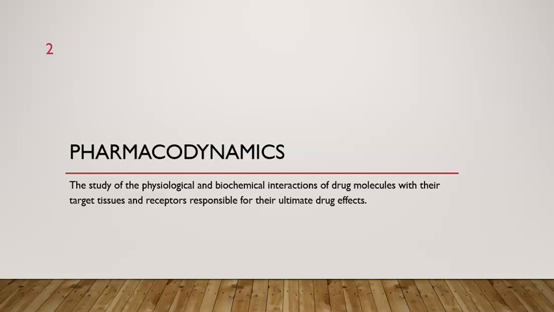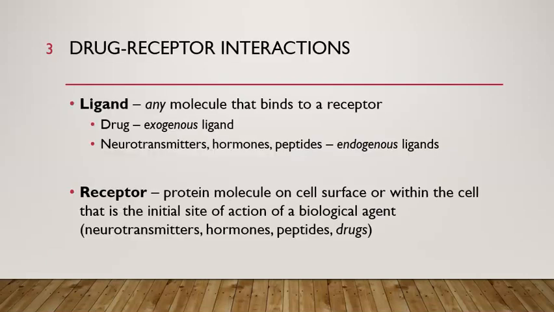Now, this does contrast with pharmacokinetics a bit, which is the factors and processes that affect the bioavailability of the drugs. So pharmacokinetics is the availability of the drugs, whereas pharmacodynamics is the actual drug actions. This is how the drugs interact in the body, and this is what we're going to be talking about for most of the class.